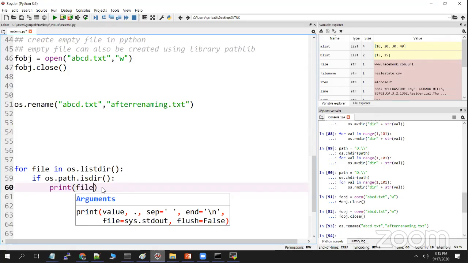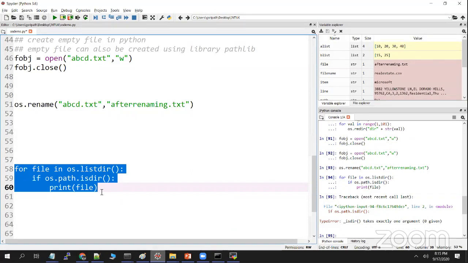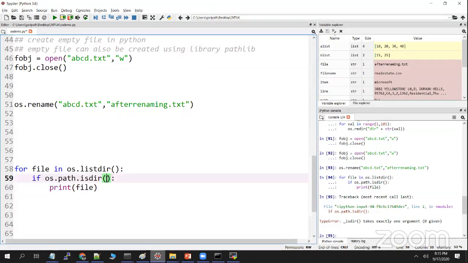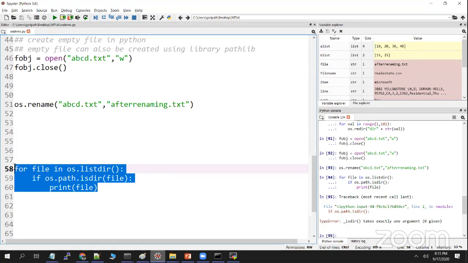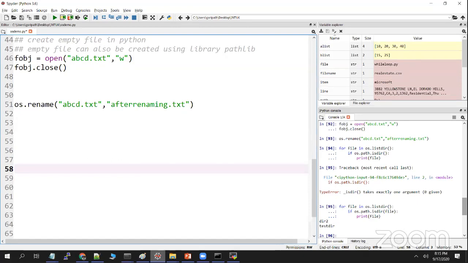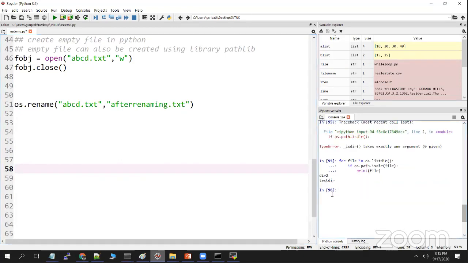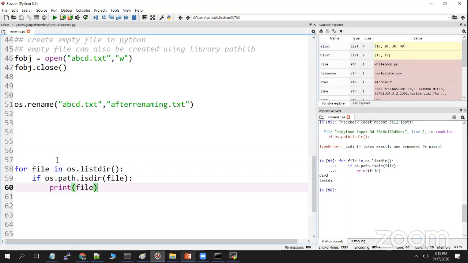If you run the code, sorry, it should be isdir, that's my typo. If the file is a directory, then only it gets displayed. Now it is not displaying everything, just the two directories, because this is my condition. Display only directories, that's it, guys.